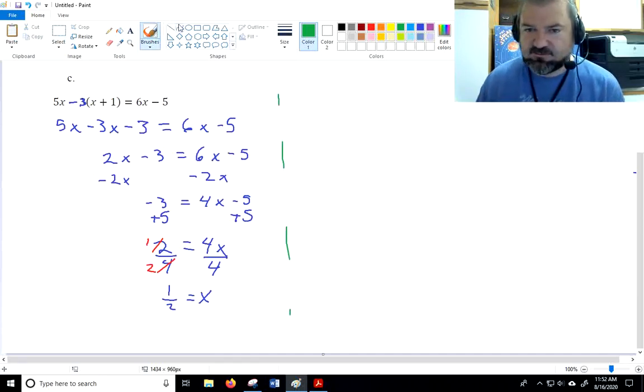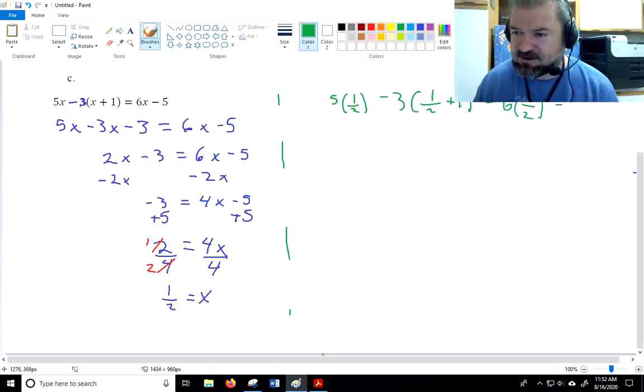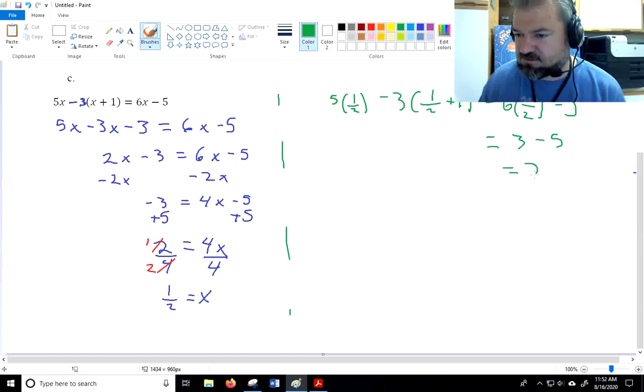All right, so let's see what we need to do. We've got 5 times x, which is 1/2, minus 3 times 1/2 plus 1 equals 6 times 1/2 minus 5. All right, I'm going to start on the right-hand side. That one's not too bad because when you multiply a whole number to a fraction, always divide first if you can. 6 divided by 2 is 3. 3 times 1 is 3. So this is 3 minus 5. So we know that the right-hand side evaluates to 2. We're just hoping that's what we get over here on the left.